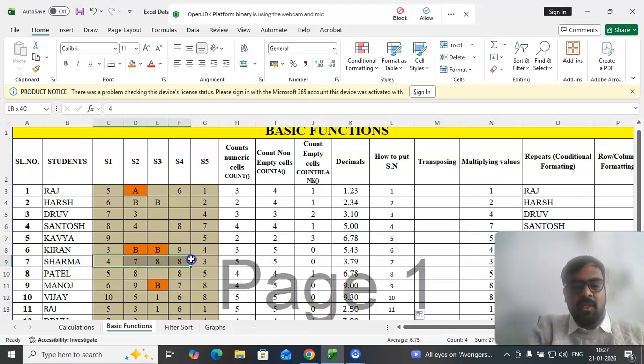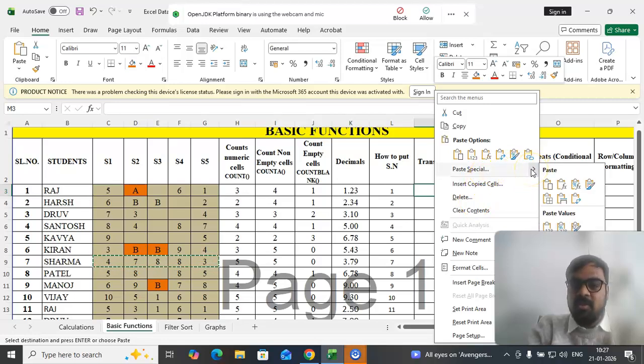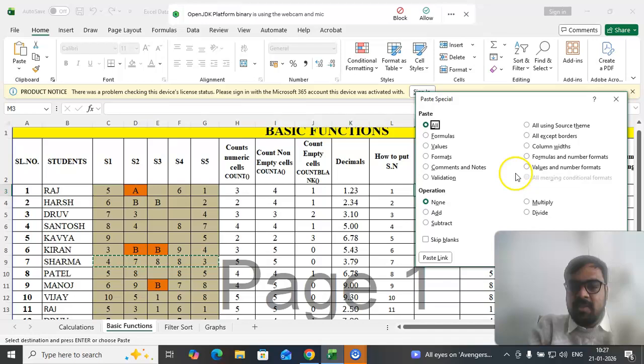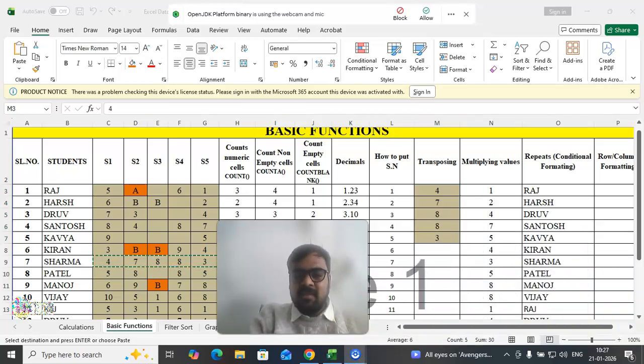For that, what you can do is just copy this one. I am copying this and then doing a right click here, and you can go for the paste special option. Once you go for paste special, you will have the option called transpose. You need to click on that and click OK. Once you click OK, see here, the data which was horizontal, 47883, became the transposed form, that is, the vertical form. So this is also one of the main functions that we usually use while using this Excel sheet.